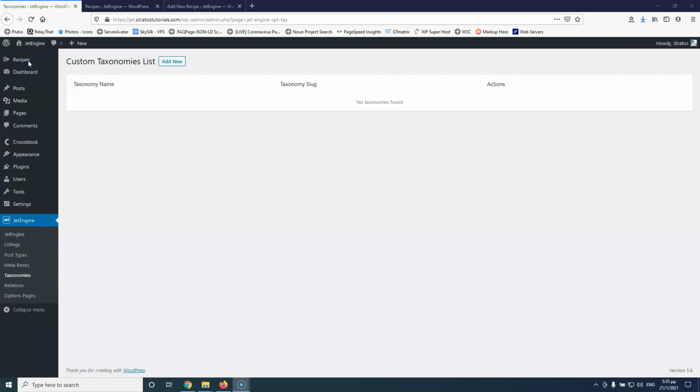So let's also say that we're going to create some recipes, and inside our recipes we're going to add custom fields, and one of those custom fields is ingredients. And inside the ingredients we're going to have onions. Now many, many dishes will have onions inside there, but there is no point in creating a category that says onions, because it will not add any value. I don't think that anyone is going to search for a category that says what food has onions.